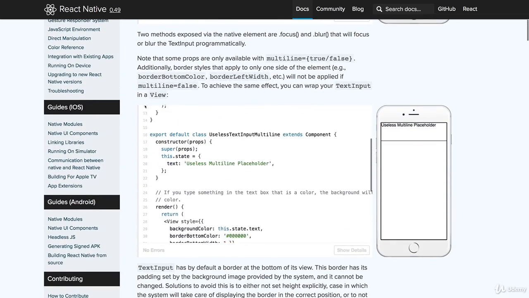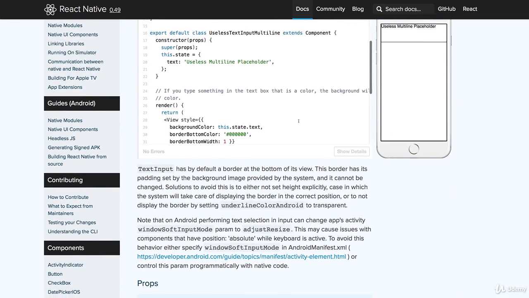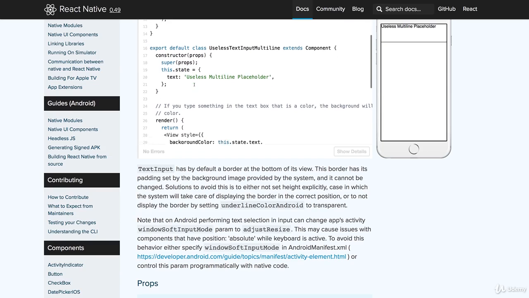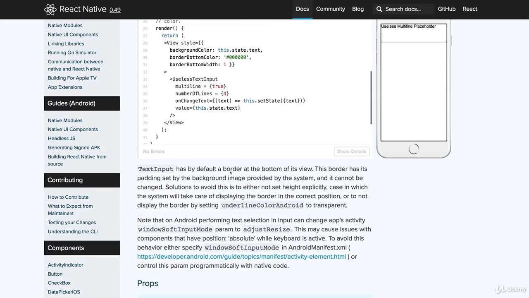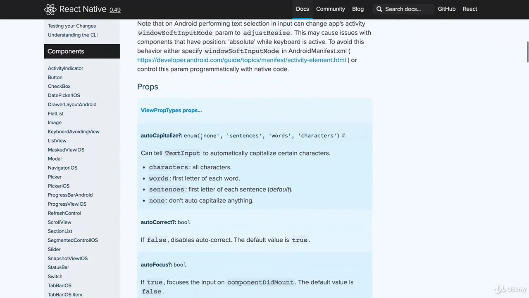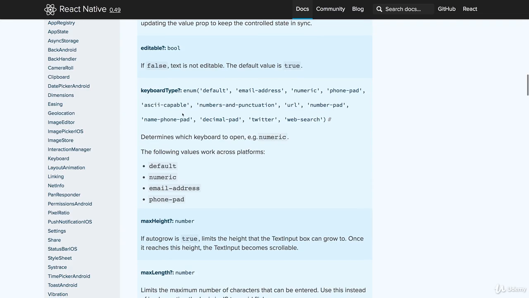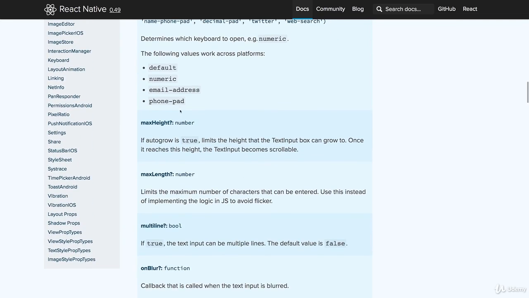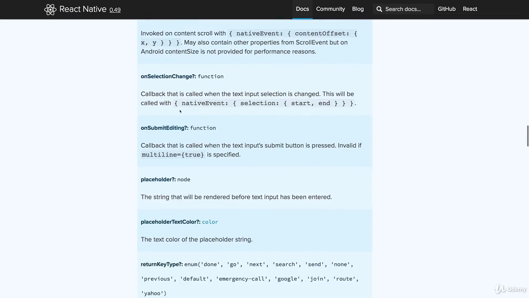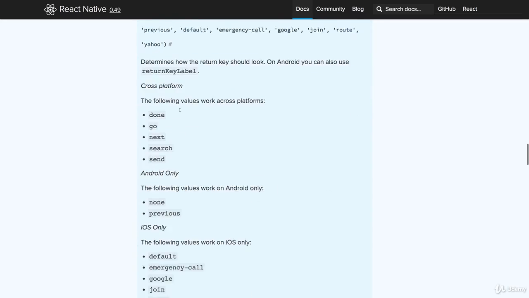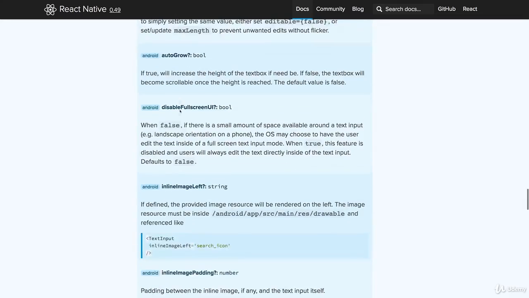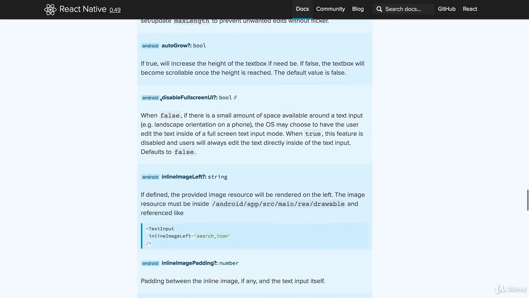And if you scroll down, you not only see some examples, by the way, interactive examples, which you can edit right here, but you will also see that you get a list of all the props this TextInput has. So this shows you how you may configure it. By the way, you sometimes in the documentation also see props or events which are annotated with Android or iOS, as you can see here.